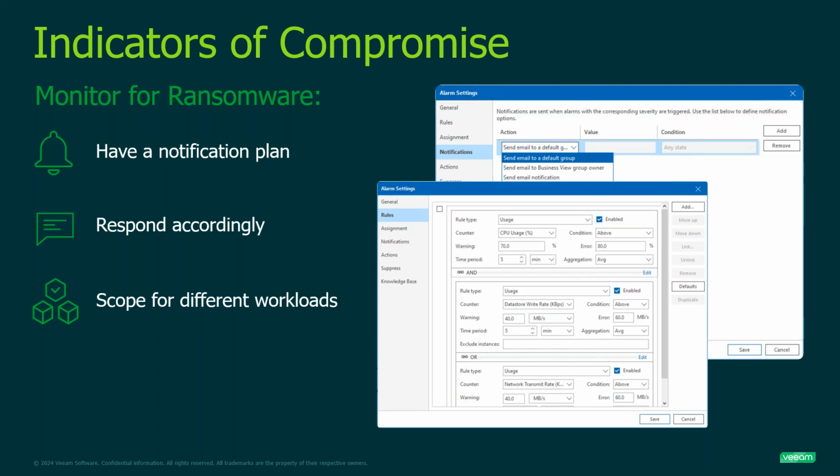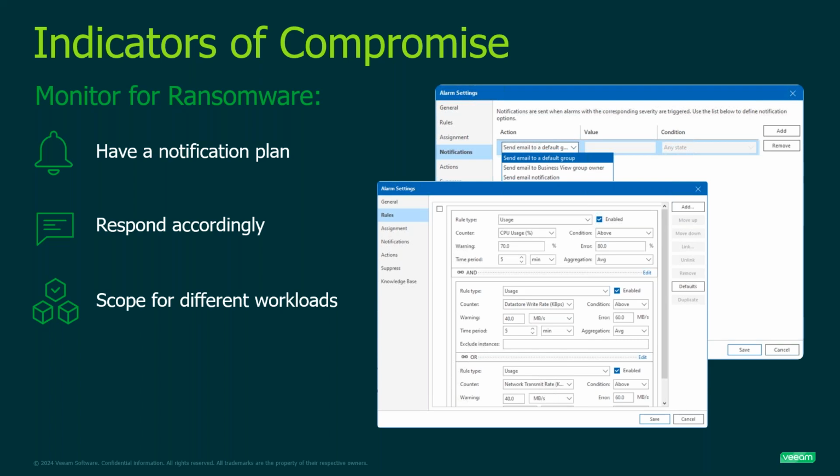Now you want to respond accordingly. Have an action plan to shut down, let's say, a network adapter, or raise alerts for security analysts to trigger a response on the VBR server. For example, use our 12.1 version incident API to trigger a quick backup so that you can contain a particular restore point, so that this restore point can be used safely for restore because it has not been compromised yet. All right. This could also be scanning for known malware or ransomware using AV scanners, as an example.